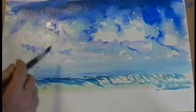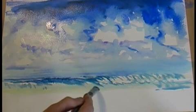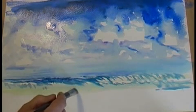Is this dry enough yet? No, almost. I've got to wait till that's dry to put this darker blue line along in a minute. I've got to be very careful. And watercolour is just so much to do with timing.